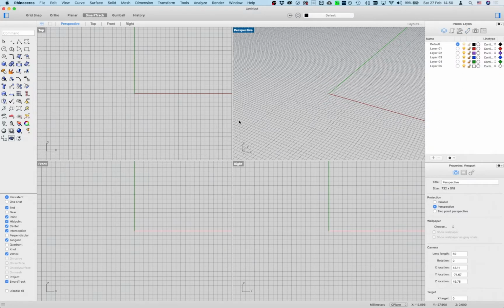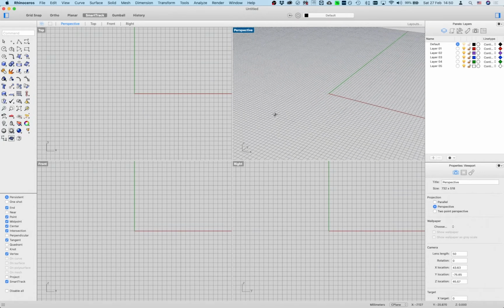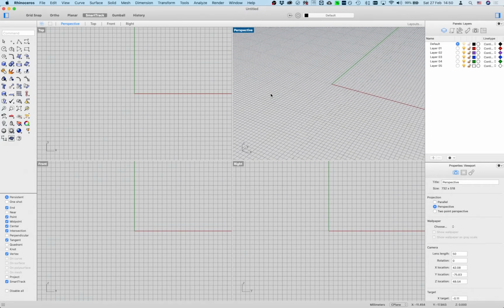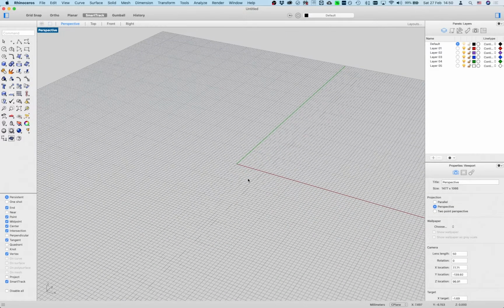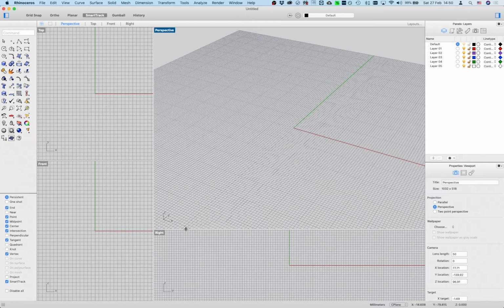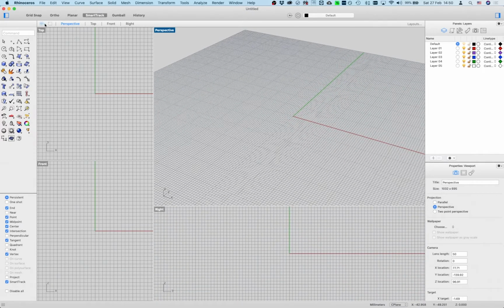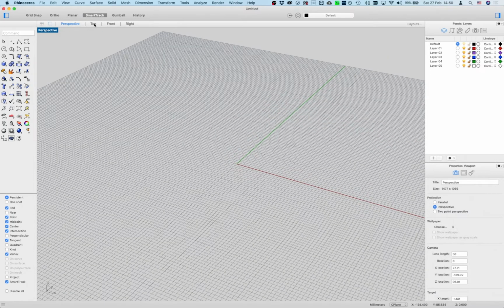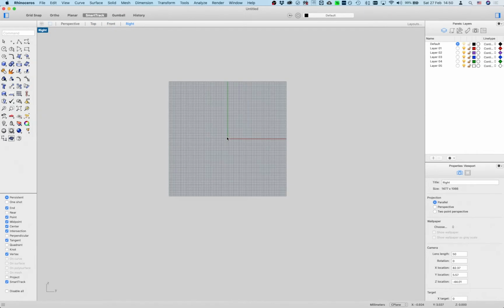In the middle now, we have our viewport where we can have 4 different views. By default, you have perspective, top, front, and right. If you double click here, you maximize the viewport. If you double click again on the name, you bring it back to the 4 views. You can drag the line here in between to adjust the size of these ones. And you can also maximize and bring back to the 4 view here. And when you're in the maximize option, you can also choose which one to display.